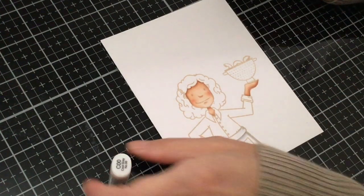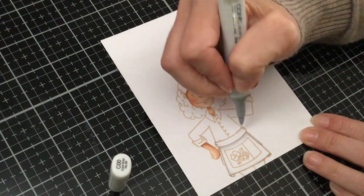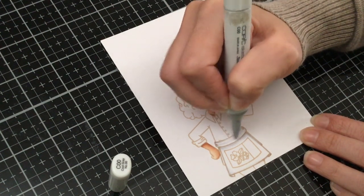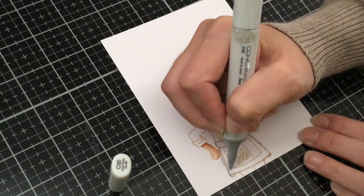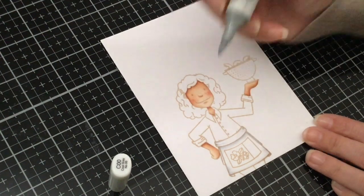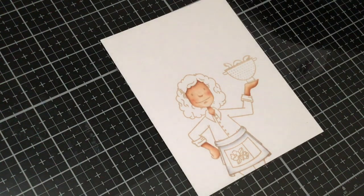Now we're going to take that C00 and again just fade that shadow out a little bit more and drag those lines across for the little crease around where it ties around. And then I'm just going to do a heavy flick right in these corners to pull in some of that color just to give the apron that roundness appearance.